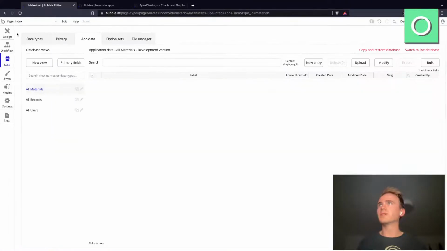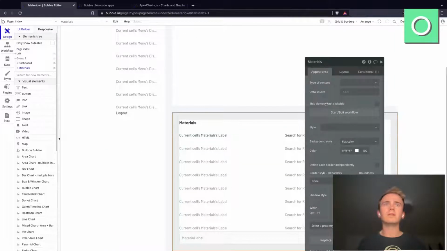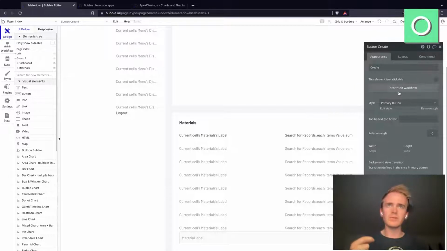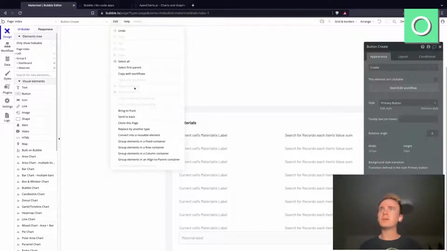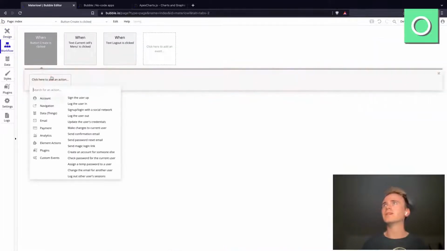Okay, something's not working. Let's investigate that. I think it's because earlier on I duplicated it. When you just use a standard copy and paste, it doesn't copy workflows. That's exactly what I've done wrong. You have to use the copy with workflows tab up here, but that just means I can demonstrate what I had.